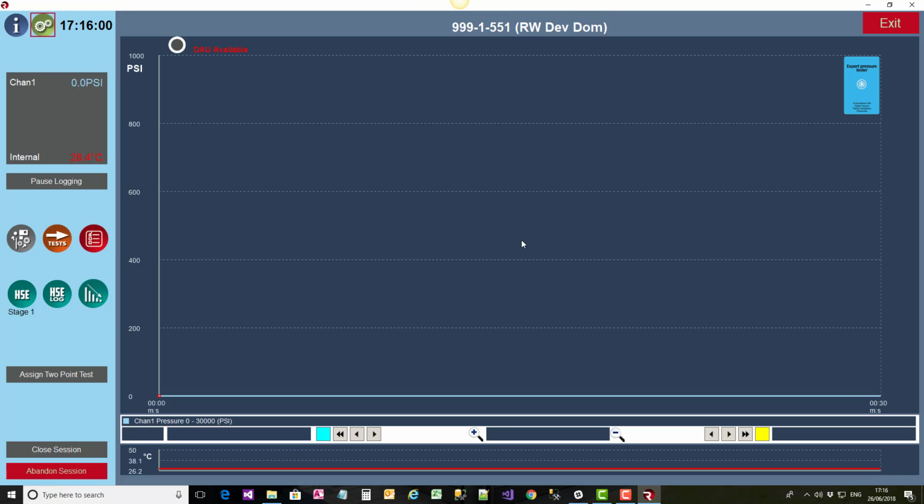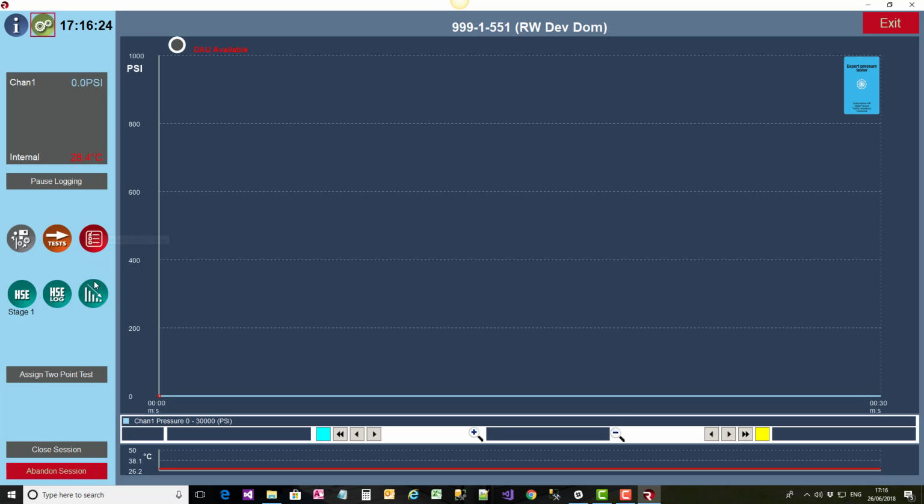Okay, here we go. And now we've got the graph that we all know. It's telling us that the DAU is available. This grey LED looking thing is actually a simulation of the beacon. So when this beacon LED is on, so should the booth beacon. But what we're going to do now is start doing a test.